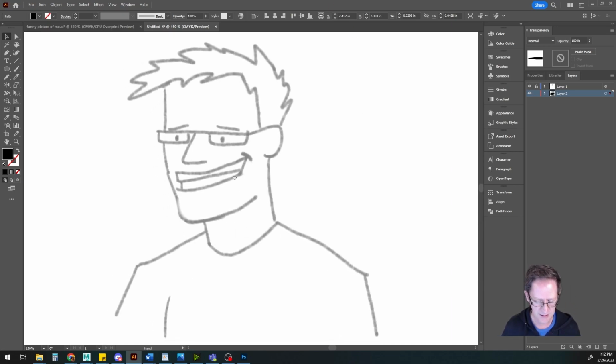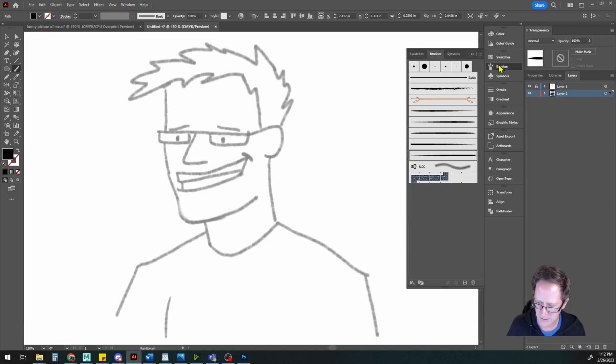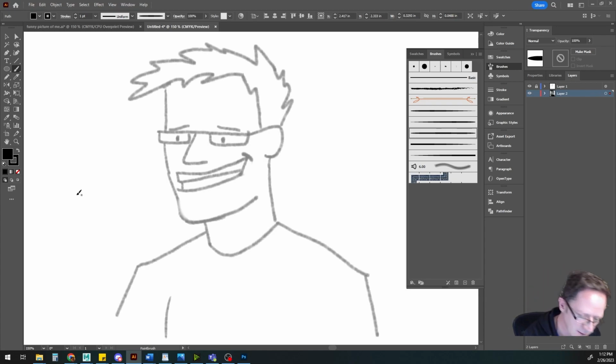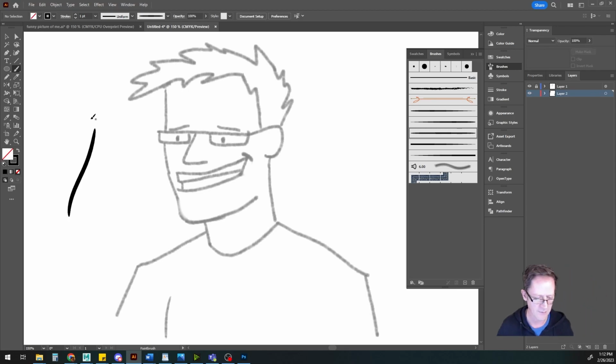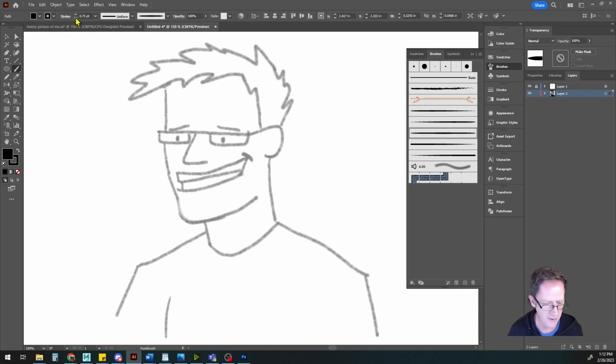All right, so let's get in here. And then there's also ways of connecting all these pieces together. So we have our brushes. We can go over there. To start with, I'm going to just use this brush here, the middle one, which doesn't have a spiky end to any of them. And I'm just going to draw the whole thing. I'm going to start out and see what it looks like. All right, so that's a little big. Maybe I'll go down to 0.5, and then we can fix those up as we go along.